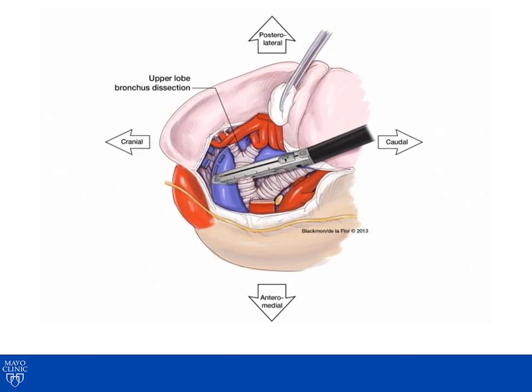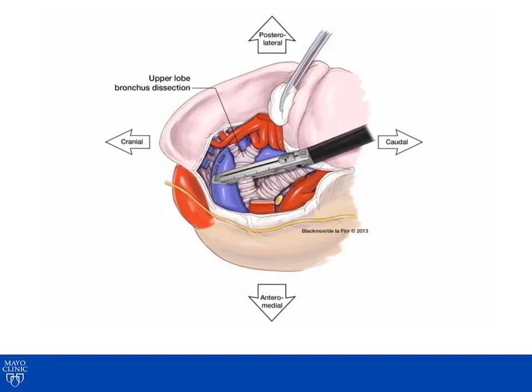Once this has been performed, the passage of the stapler around the left upper lobe bronchus is often easier to navigate. Once you have stapled and divided the bronchus, you will then find several small pulmonary artery branches, which range in number, that are remaining behind the bronchus, coming from the pulmonary artery and going up to the remaining left upper lobe. Those are merely dissected, encircled, stapled, and divided, leaving nothing left holding the lung but the fissure.